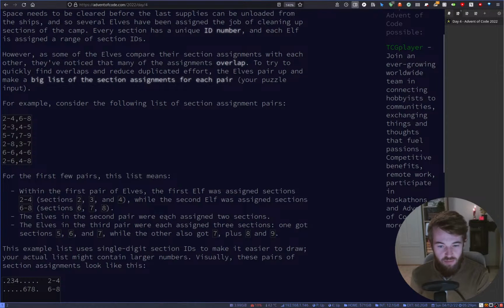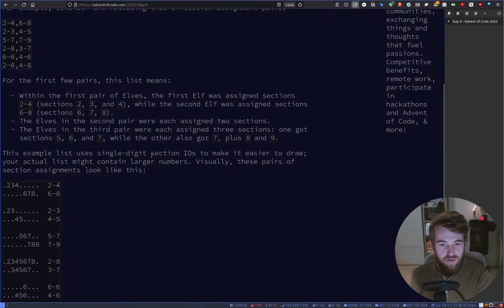The elves in the second pair were each assigned 2 sections. The elves in the third pair were each assigned 3 sections. One got sections 5, 6, 7, and the other got 7, 8, and 9. The elves pair up. Right, I missed that part.